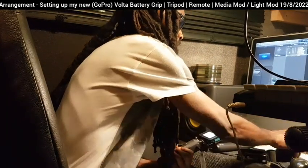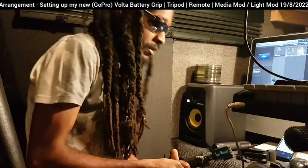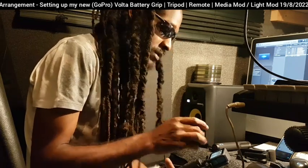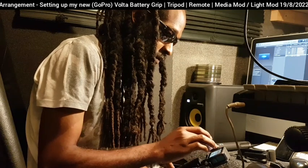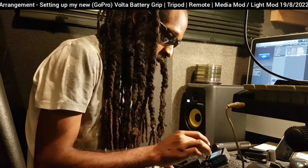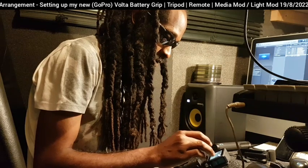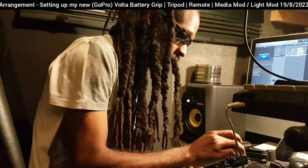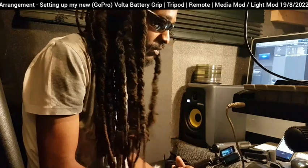Let's give it some time. Right. So today is the 19th, so I'm doing it manually. I've not put my memory stick inside of it, which I should do. I'm gonna set this one so I can show you the next thing. So it's the 8th. It's the 19th of the 8th. So there you go. I'm gonna set the date: 19th of the 8th, 2022. And the time now we're looking at 10:38.